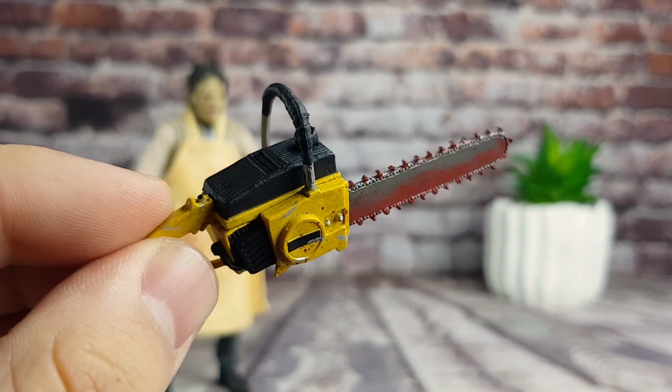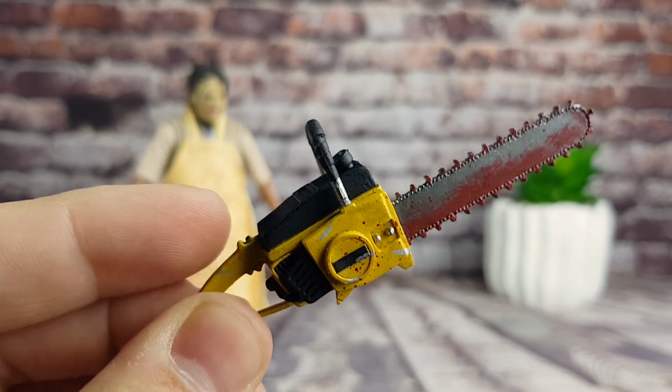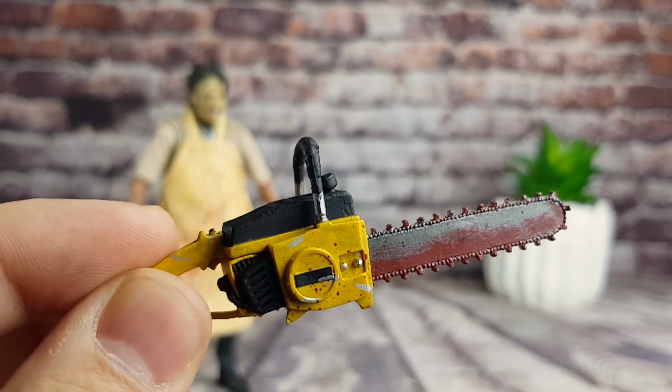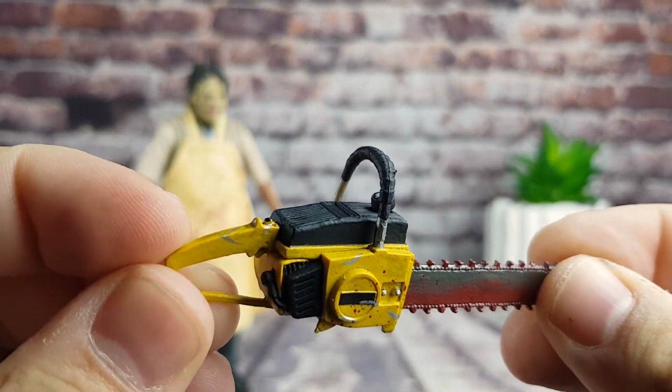When it comes to going down to business, Leatherface always chooses his trusty saw, and I know you all have been looking forward to this particular accessory. The saw looks very, very nicely done. There's plenty of blood on the blade, and some blood splattered all over the chainsaw's body.